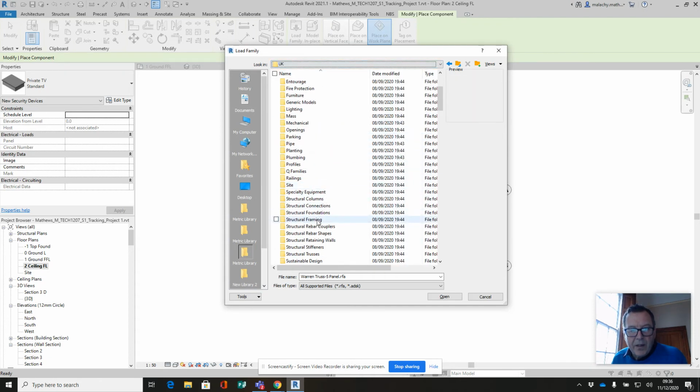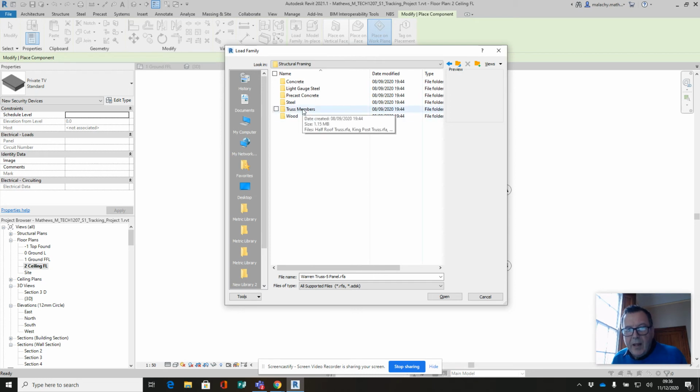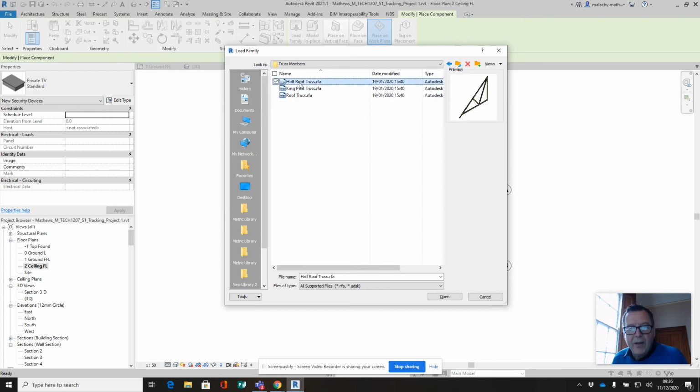into framing, structural framing. And we've got an extra subfolder here called truss members, and we've got these 3 trusses here. There's a half truss, here's a king post, and here's another. You would use that for those kind of pre-made trusses that are quite popular now. In my case, we're going to take this king post truss right now.